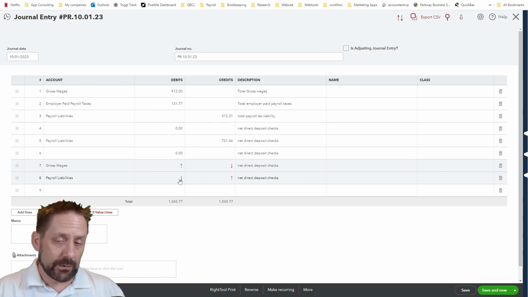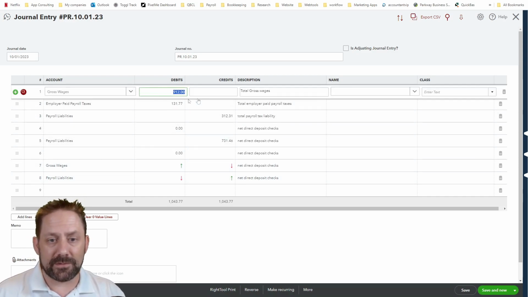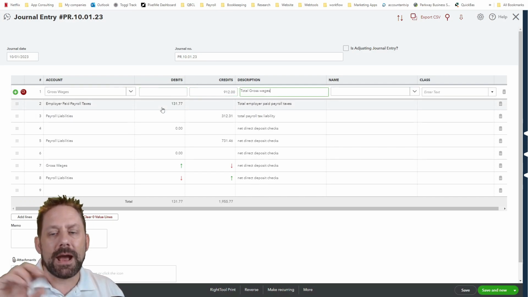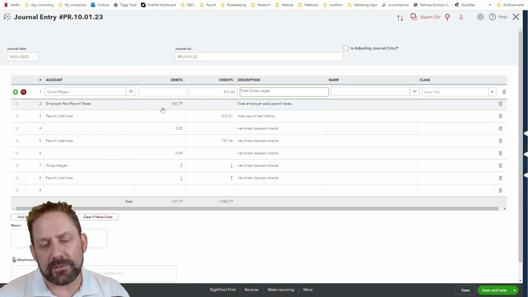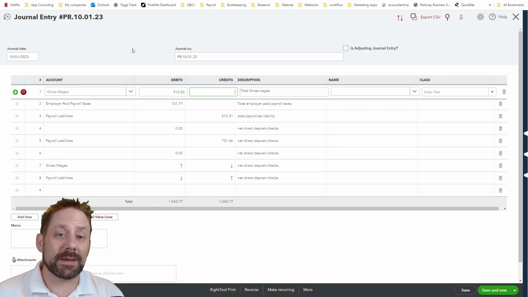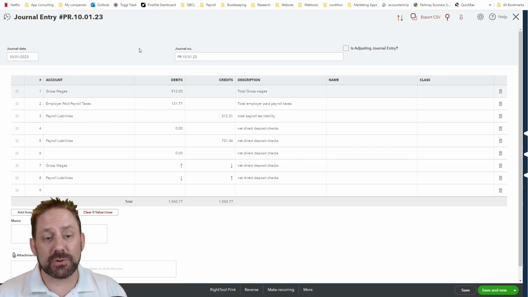So what this little secret does for me, it helps save me time to where I don't put something in the wrong way. Let's say like this 912, if I accidentally put in the wrong side, well, my whole thing would be off. I'd have to go look, check a report, see if I got it right, and then come back and try to fix it. So this saves me a little bit of embarrassment on the audit trail and time to make sure it all goes in correct, nice and clean.